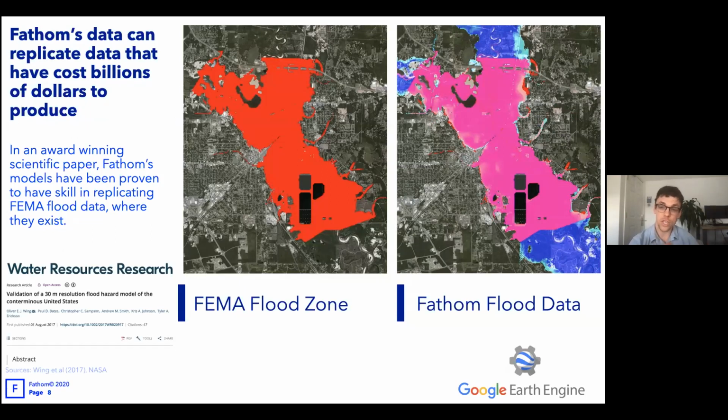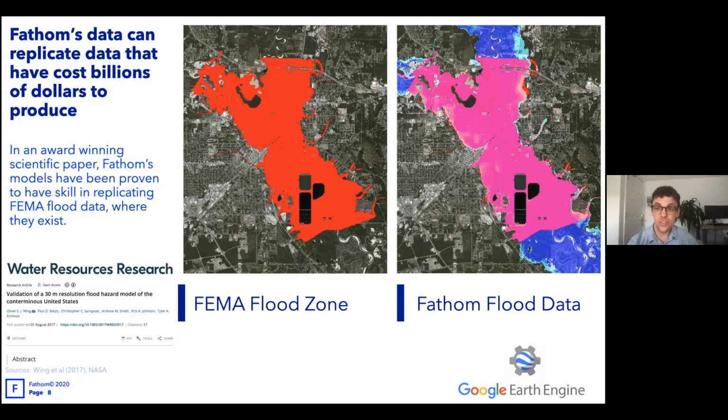So we compared our US model against the Federal Emergency Management Agency's data where they exist in the US. And what we found was that the model can largely replicate those data. And when you think that, I think the most recent estimates we've heard are that the FEMA catalog has cost over $10 billion US to make. When you think about this model framework that we built, that I can assure you has cost a lot less money than that, a small fraction of that amount. When you think about the fact that these model frameworks are beginning to replicate that skill, I think that's pretty amazing and also, of course, really encouraging.